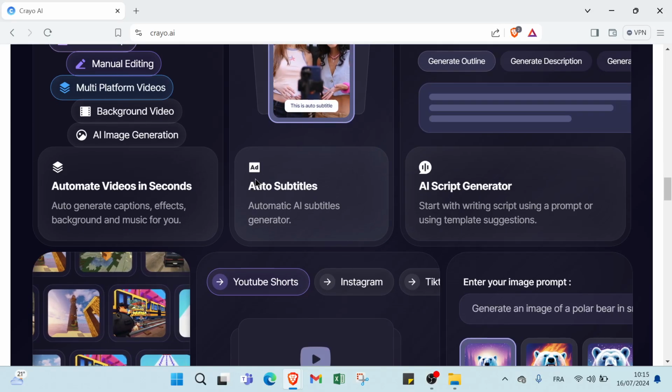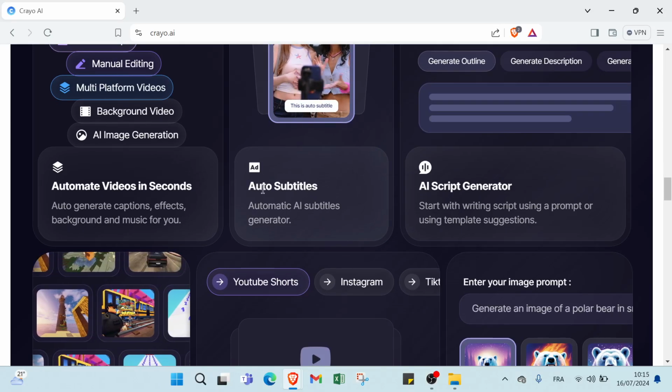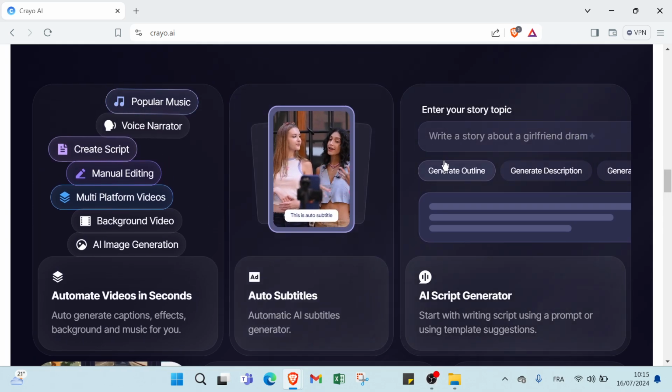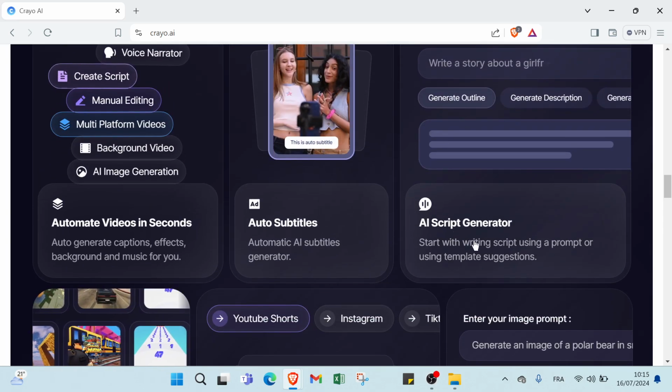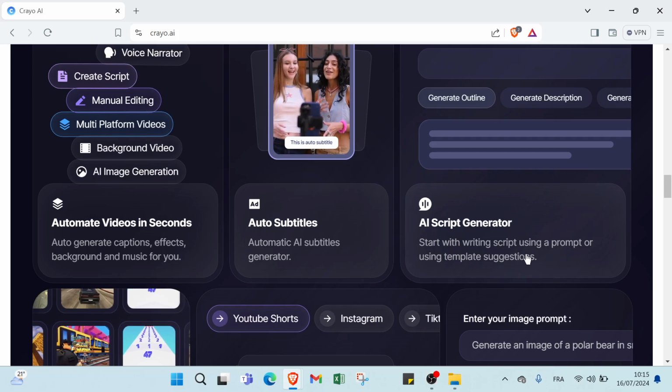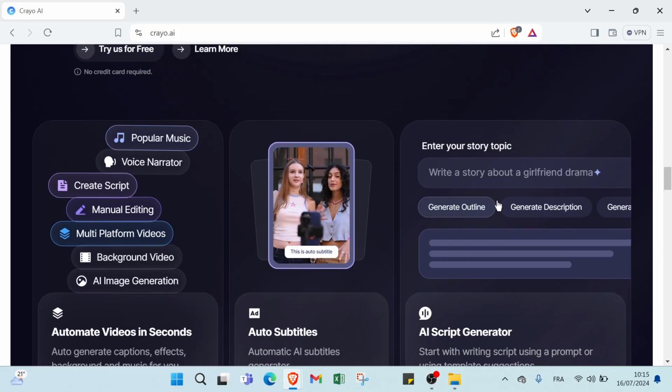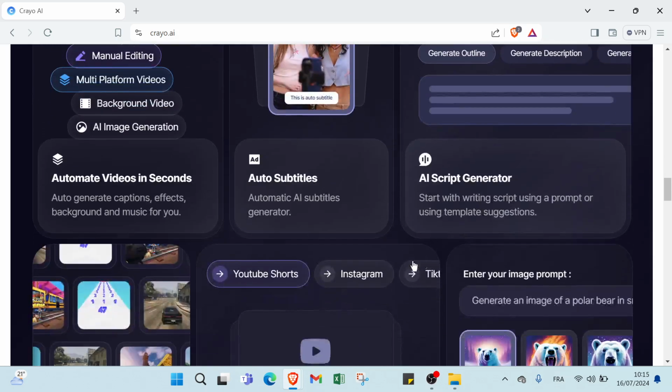So it's very helpful. Auto subtitle: we have an automatic AI subtitle generator, as you can see here. Also we have the AI script generator. Start by writing a script using a prompt or template suggestion. You can select the one you want, generate outline, generate description, generate a lot of things.